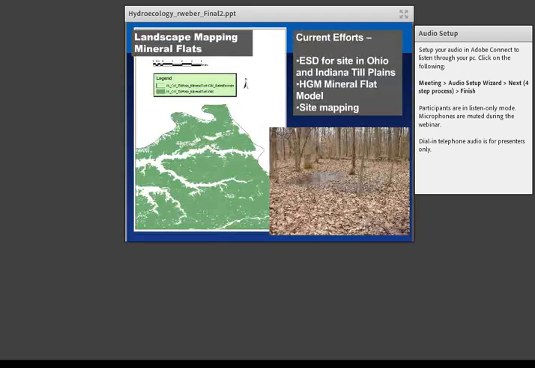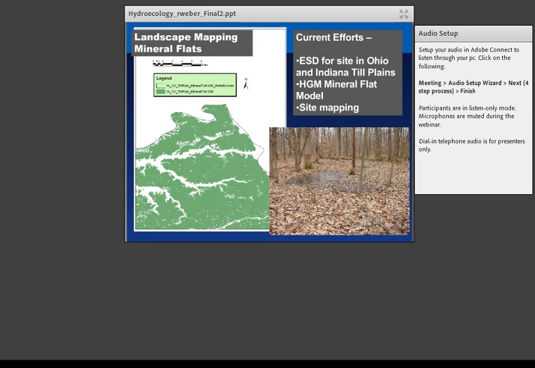This is an extent map from northern Indiana with an aggregation of map units that correspond, again, to that 0 to 2% slope, poorly drained, and all of those map units with those attributes aggregated form the extent map we see within this MLRA boundary that you see in the light blue around the edge.